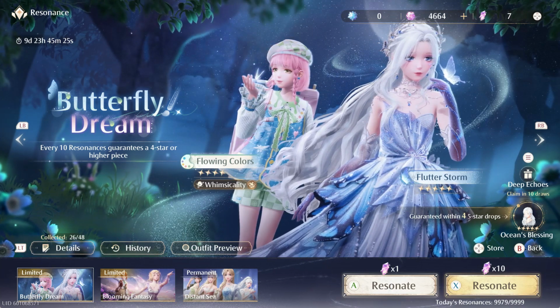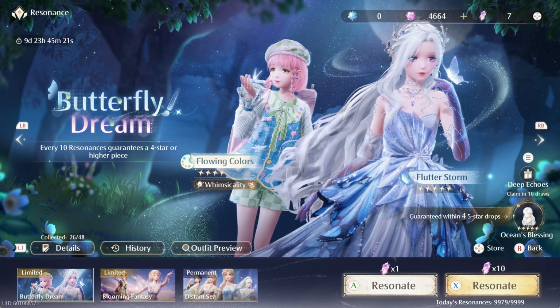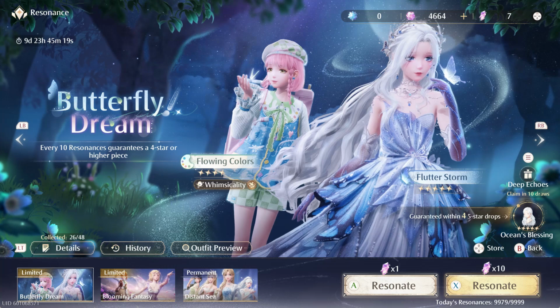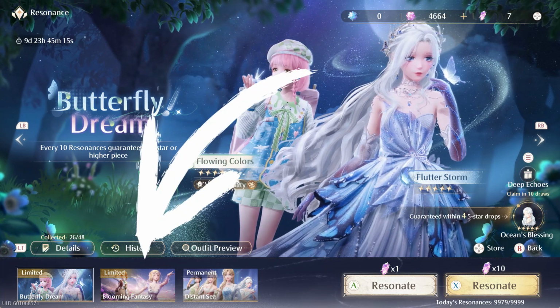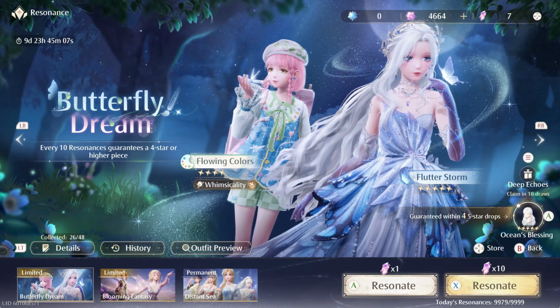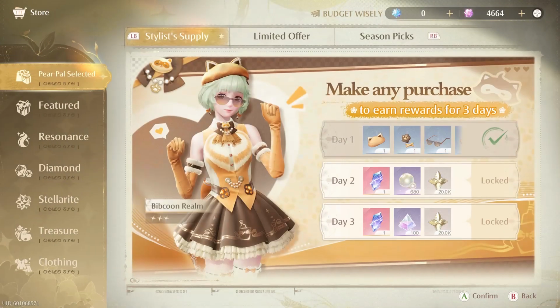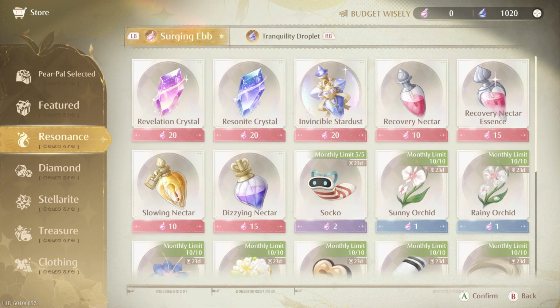Now, if we look at the store, you can see that we have different types of currency. Pay attention to what currency you need for specific pulls. There are two types of pulls, limited and permanent, as of right now. This is notated at the bottom of your screen. Limited means just that. It won't be here forever. Permanent means it's permanent.